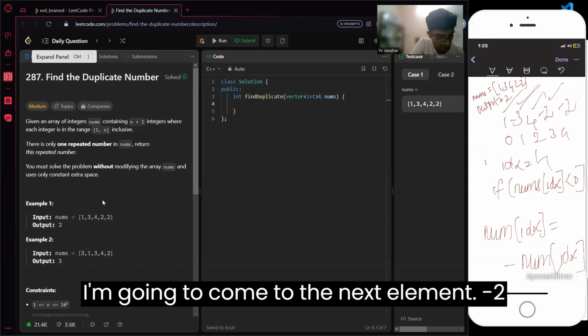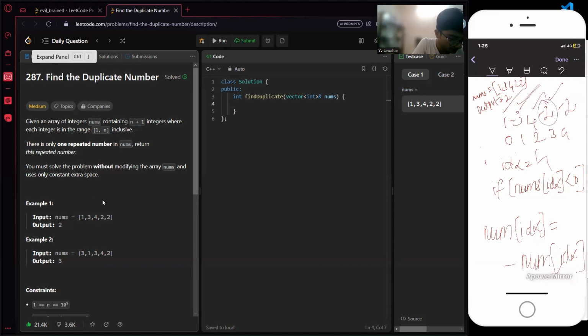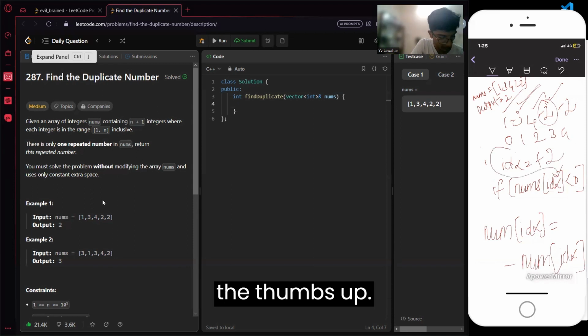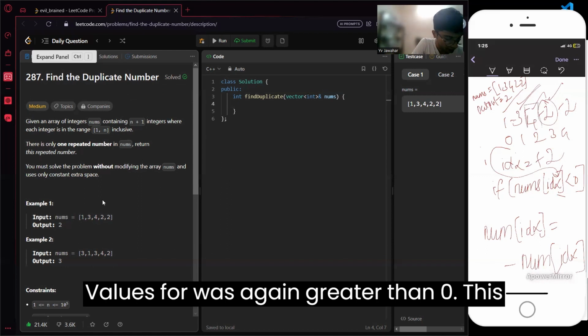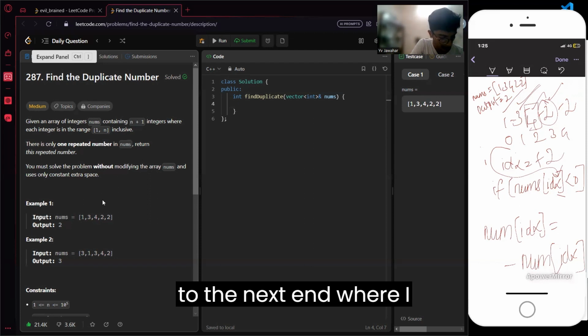I come to the next element, minus 2. The absolute value of minus 2 is going to be plus 2. So I go again and check nums of 2. The value was 4, again greater than 0. This condition does not execute, and it goes to the next statement where I change the sign.